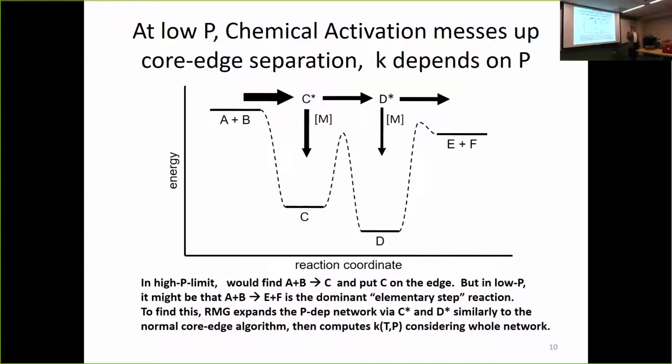So when I'm simulating a reaction at high vacuum, I want to just say A plus B goes to E plus F. But RMG does not know that A plus B can go to E plus F, because RMG only has a reaction template that goes from A plus B to C. Then it has a separate template that goes from C to D, and another template that goes from D to E plus F. And somehow we have to tie those 3 templates together to get the whole A plus B goes to E plus F.